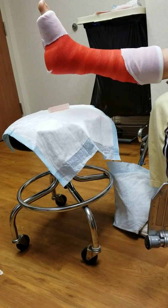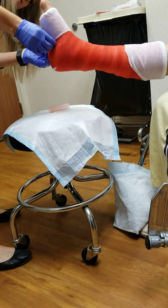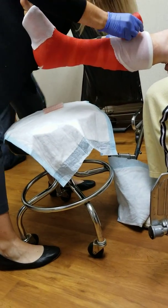Okay. You want it wet or you don't want it wet? Oh, yeah, go ahead. She's good at holding it longer. And we may have to do just a little bit more, around the bottom part of her foot. Okay, you good? Yep. You sure? Uh-huh. Thank you. You're welcome, sweetie.